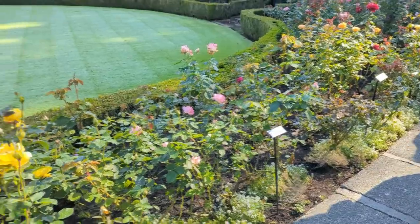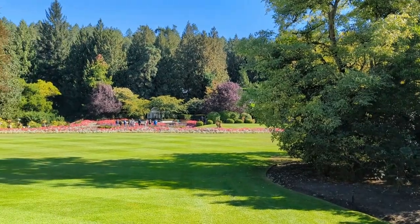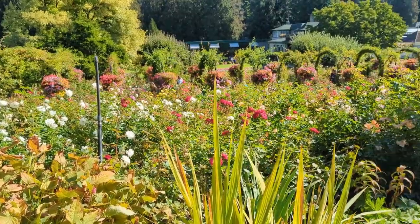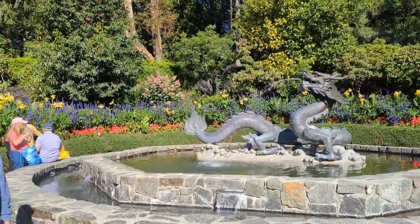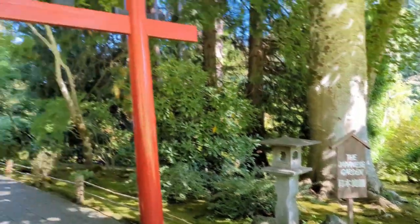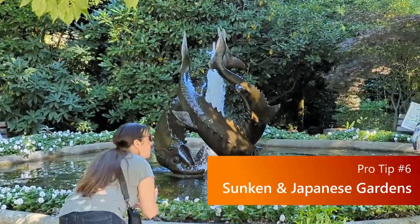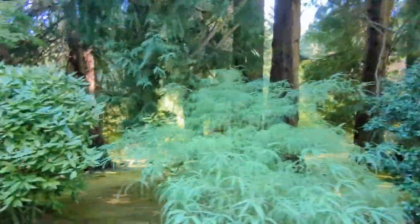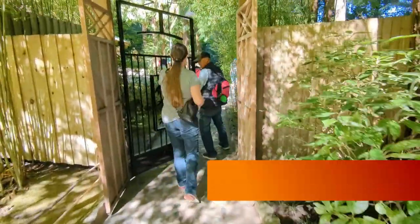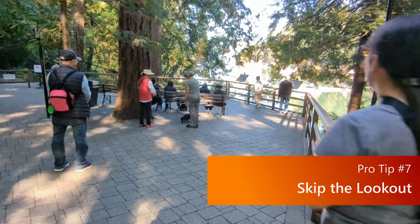There's a pretty big rose garden area, although it's nowhere near as big as the Rose Test Garden in Portland. After seeing that garden, all the rose gardens I've seen since have seemed a little underwhelming, but this one is impressive compared to most others. The Japanese garden was probably my second favorite portion after the Sunken Gardens, so if you really wanted to focus on just two areas, those would be my picks. There's a sign for the Butchart Gardens Lookout, but I don't understand the appeal of it and would just skip it to save time.